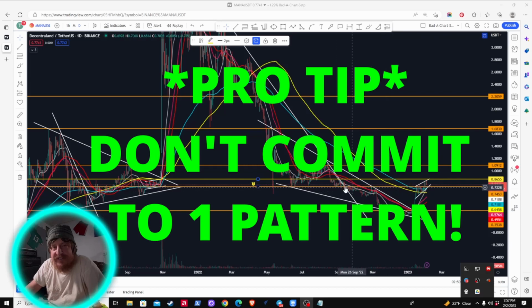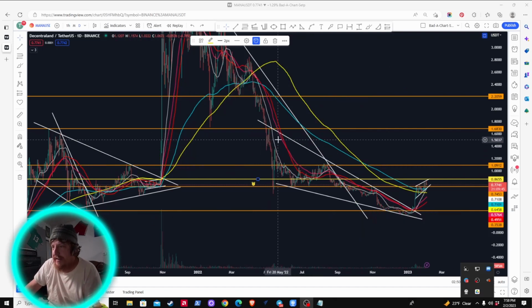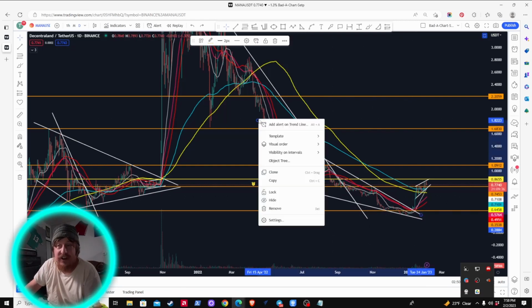The next thing I want to briefly and quickly explain is some of the other areas that you can set alerts, or at least areas I also recommend that you do. Now let's just say you're tracking a pattern. In this case, we had this falling wedge, and maybe you were tracking where the breakout took place. You can right click on a trend line and do the exact same thing that we just did.